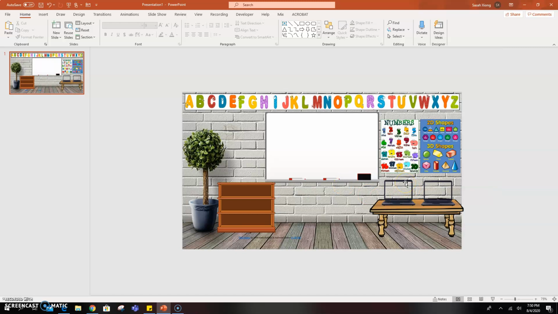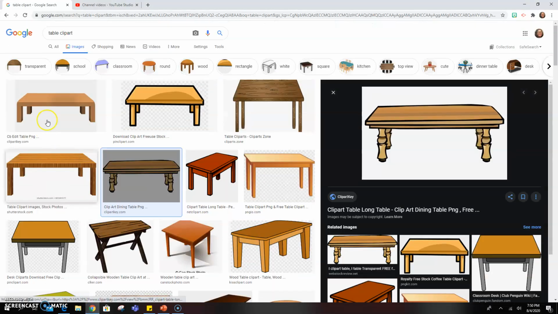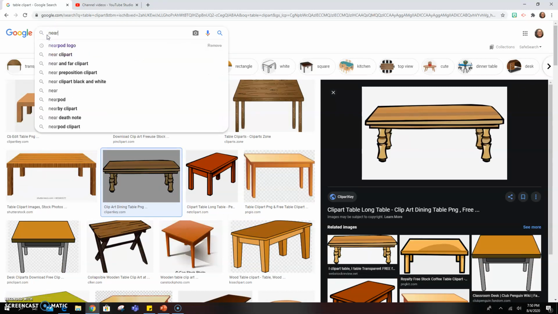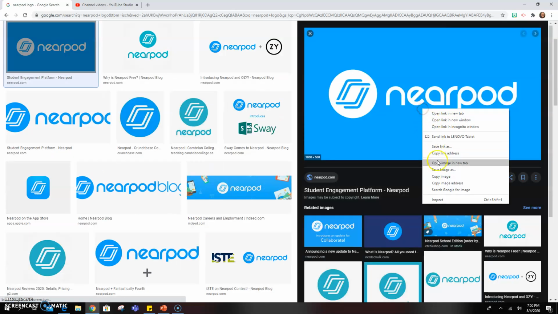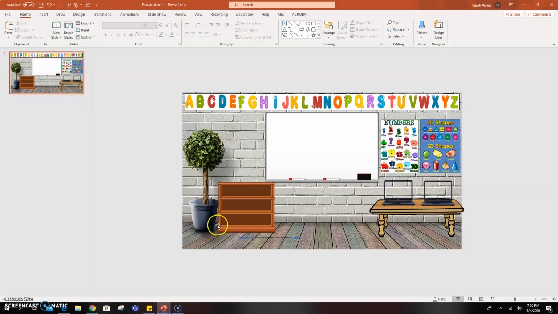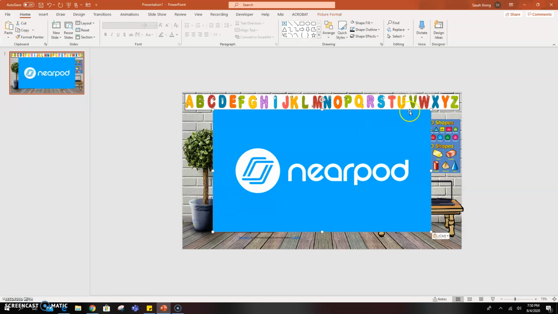Okay, and then I like to use Nearpod and education.com. So let me just go look for the images on Google. I'm just going to look for a Nearpod logo like this one, and I'm just going to copy it and I'll bring it back and I will paste it.